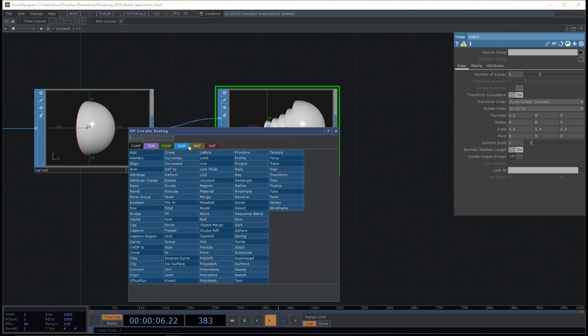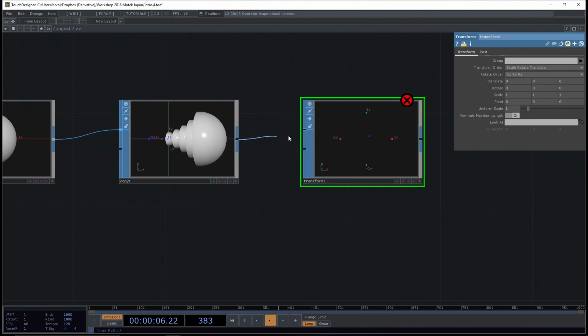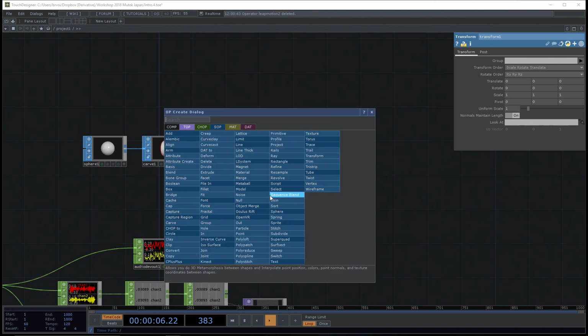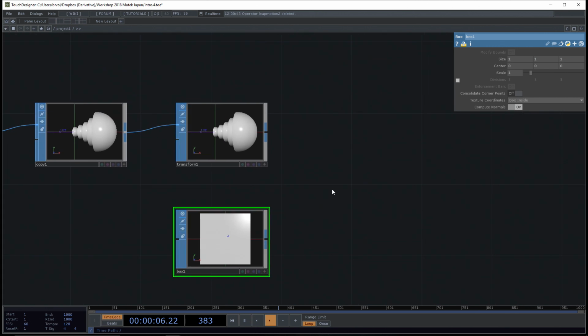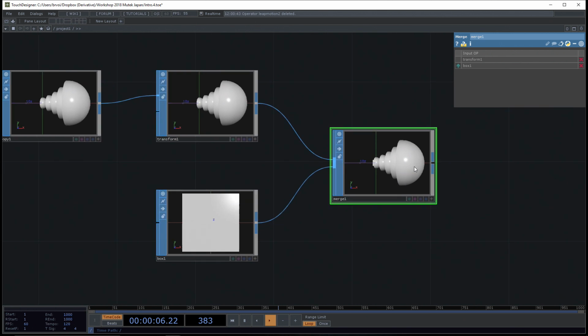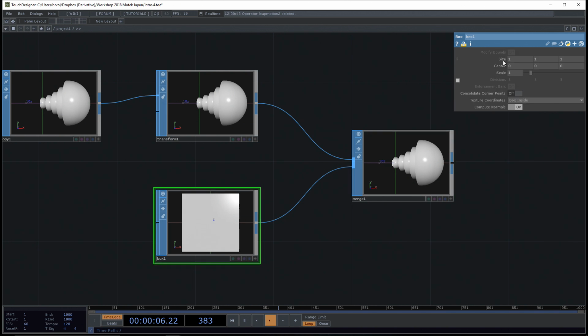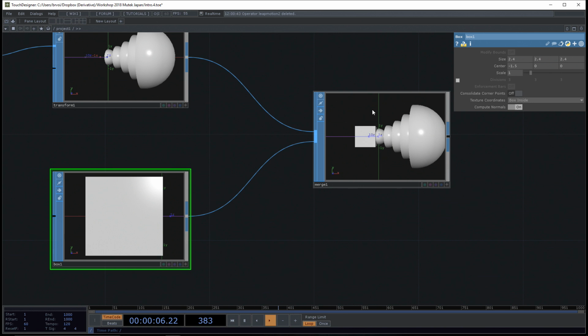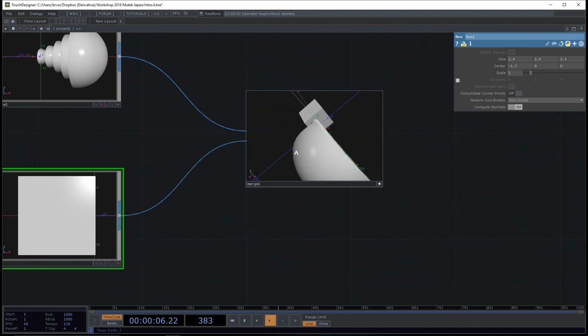There are many SOPs to use, and a lot of them you just have to explore. The Transform is something you'll use quite often, because it has basic operations to move, rotate and scale 3D objects. If you want to position this in some odd way, use transform, and also merge. I added a Box SOP and a Merge, which combines two 3D objects into one. By making two separate inputs into a merge, you can now move all of these together, grouped in a merged sense.